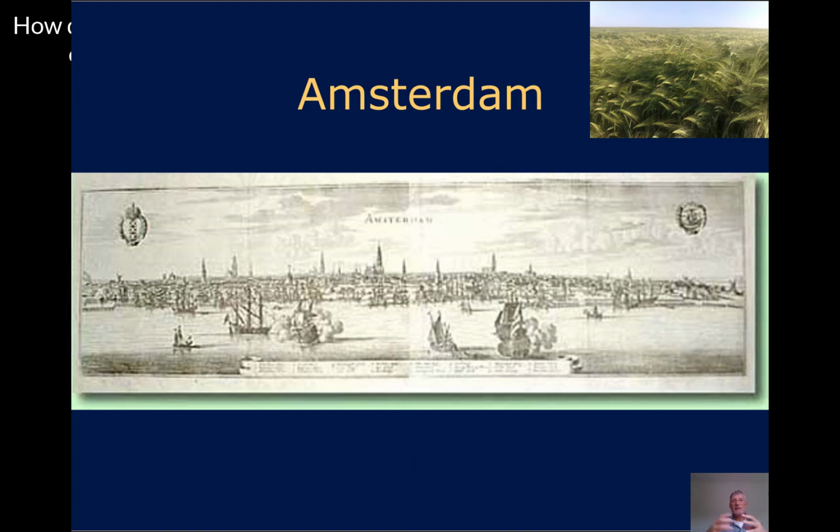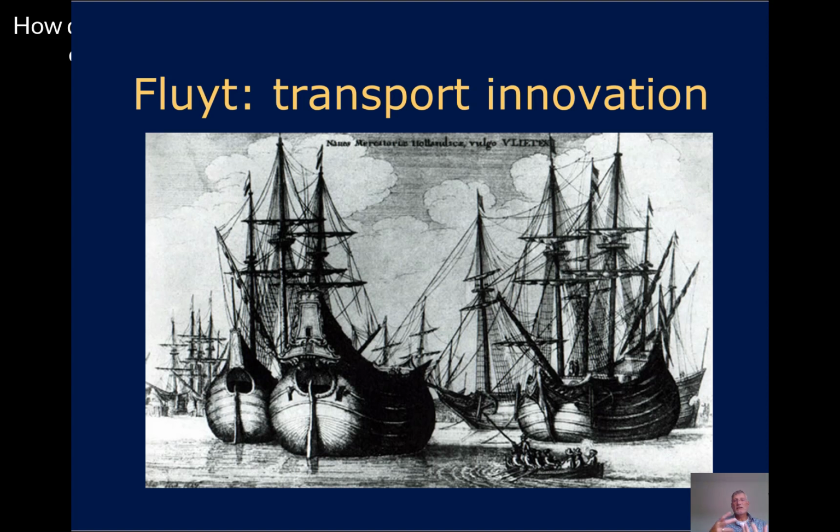So the integrated system, really strong relations. Those relations became strong because of transport innovations. The Dutch designed or evolved a new system, the fluit, the new type of ship, which was very efficient in transportation. You needed very few hands to transport a lot of goods. So it became cheaper and therefore relations intensified.